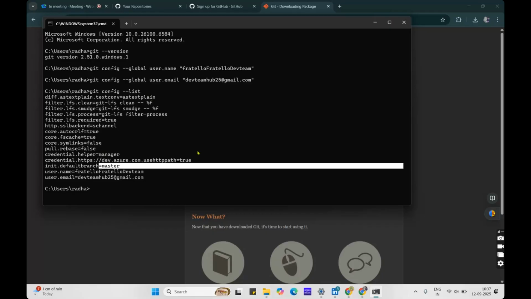For this we use some commands: to create a new repository, we use git init. git status to check which files are being tracked. git add for staging. And finally git commit to save the changes to our repository.